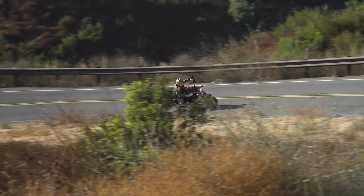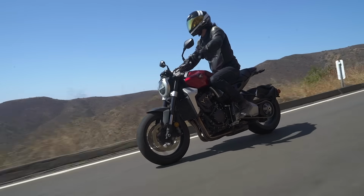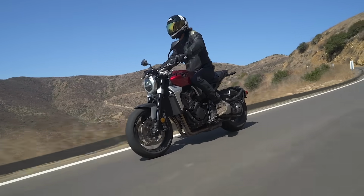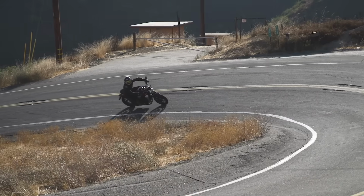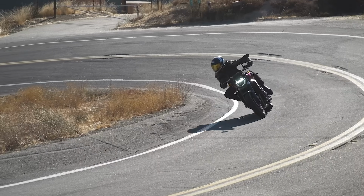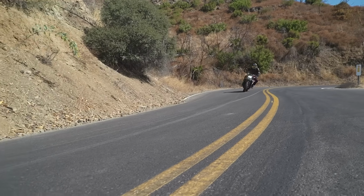But not in a way like the XSR does, where it's twitchy. It's just ready to do what you want it to do. It feels really taut, if that makes sense. Yeah, you do get a lot of feedback. It doesn't smooth the ride out for you. It does take on that sport bike personality where you're in it, seeing the other side of the bike. Yeah, and that's when those high foot pegs come into play.